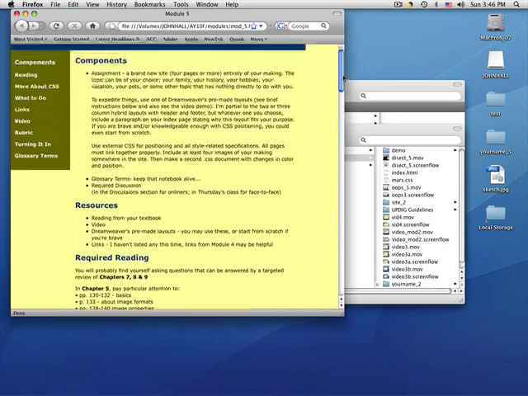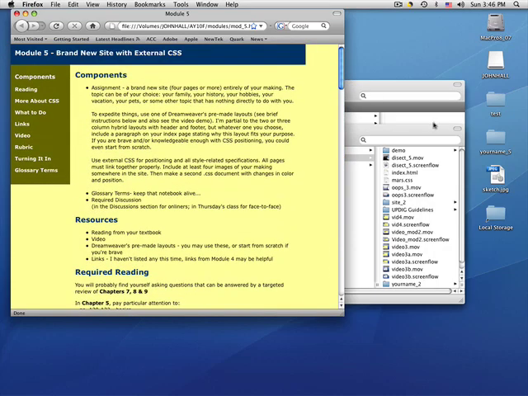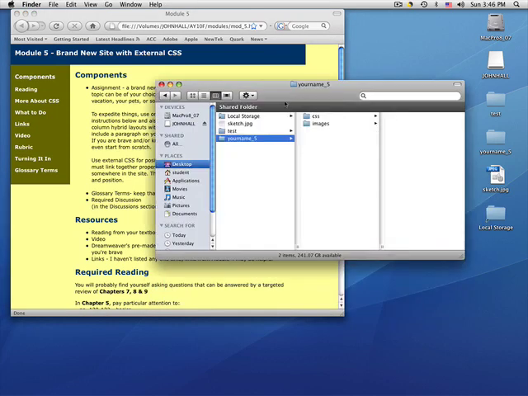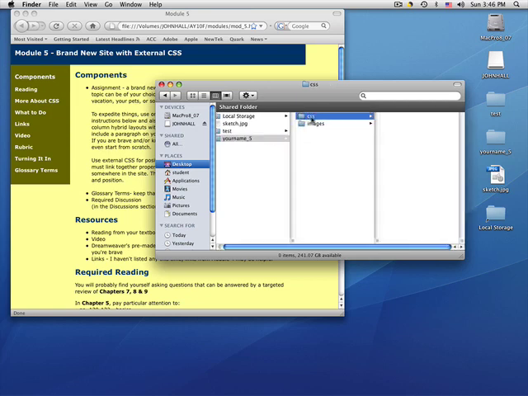Well, there we go. Let's take a look at how to build a site from that sketch that I had to that finished product. Now you'll want to set up, of course, your root folder, yourname_5, and inside that, this time a CSS folder. That's where we'll house these external CSS documents. I would think most of our sites from now on in the semester will have a CSS folder in that root folder. And of course an images folder.